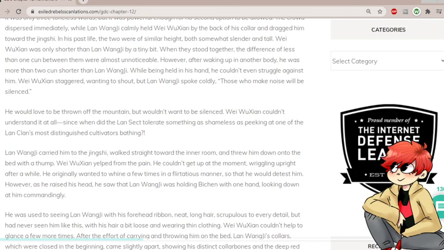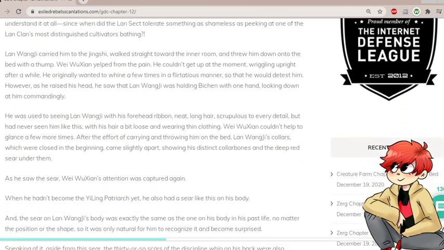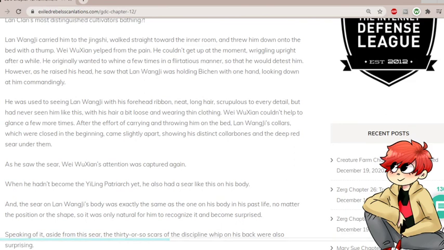However, as he raised his head, he saw that Lan Wangji was holding Bishan with one hand, looking down at him commandingly. He was used to seeing Lan Wangji with his forehead ribbon, neat, long hair, scrumptious to every detail, but had never seen him like this. With his hair a bit loose and wearing thin clothing, Wei Wuxian couldn't help but glance a few more times. After the effort of carrying and throwing him onto the bed, Lan Wangji's collars, which were closed in the beginning, came slightly apart, showing his distinct collarbones and the deep red scar under them. As he saw the scar, Wei Wuxian's attention was captured again.